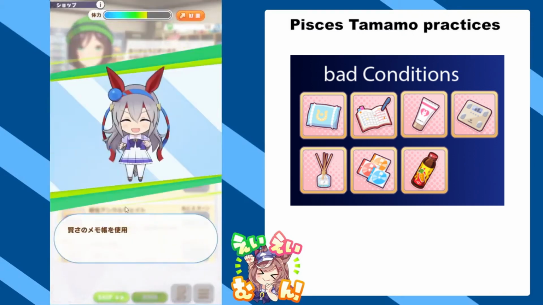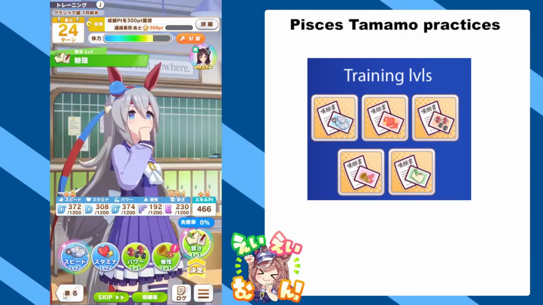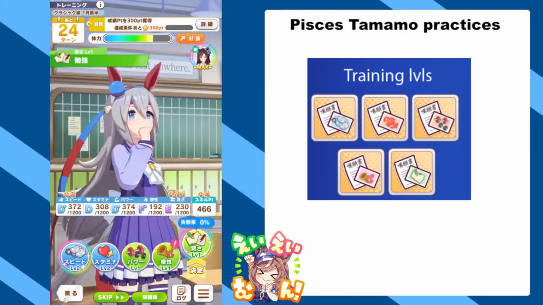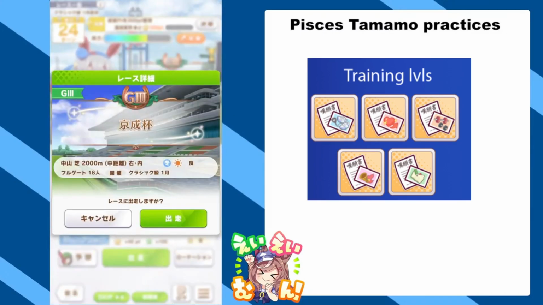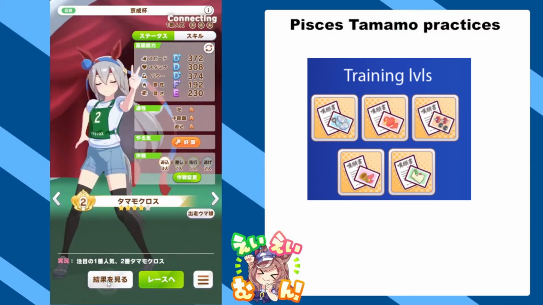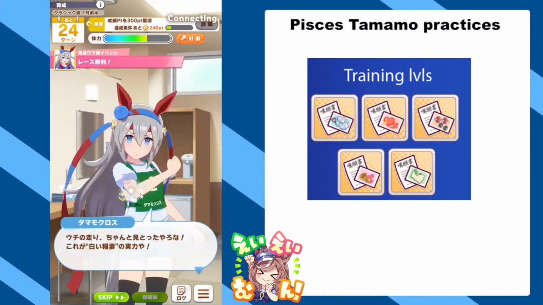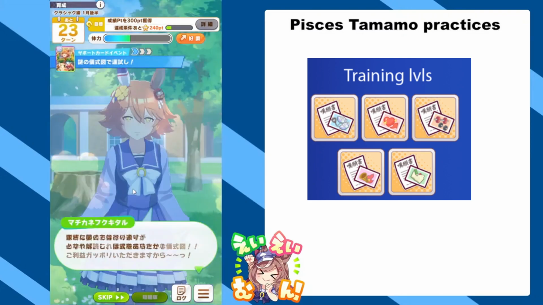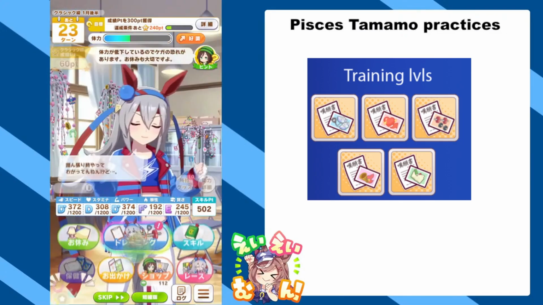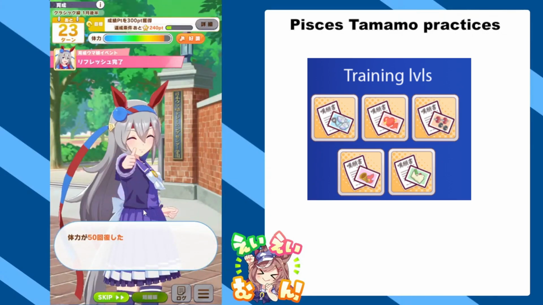Next up is training level. Training level is a little bit complicated because it depends on the deck that you're running. If you're running a speed and int deck, like 3 speed 3 int, or 4 speed 2 int, or maybe 2 speed 4 int, you want to buy the speed one and the int one, because that's what you're running and that's what you train most of the time. That will be worth it more than the other training levels. But if you're training speed and stamina, you might want to buy both speed and stamina.